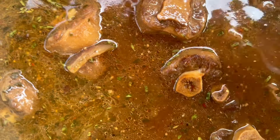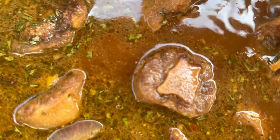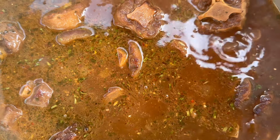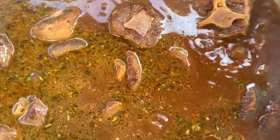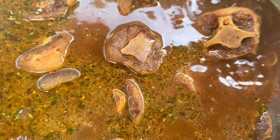So I still have to cook more. I will cover this on very low and leave it to cook. I still have a long way more to go, everyone. So let's cover this and leave it from low to medium and take your time and let it cook, because you want it to loosen off the bone. That's how you want it to cook.